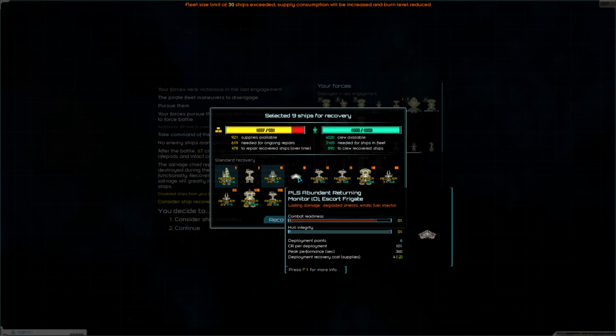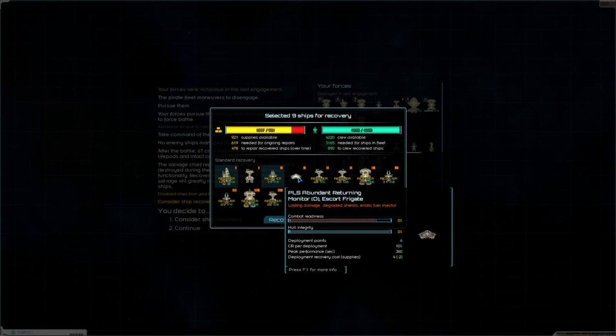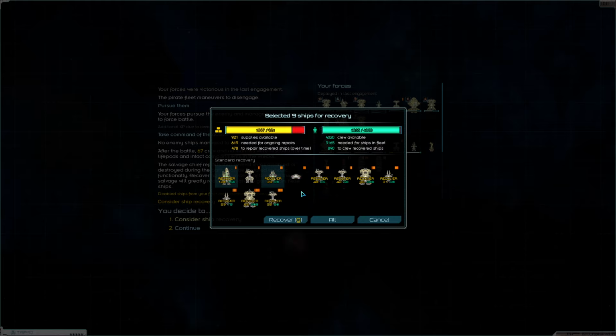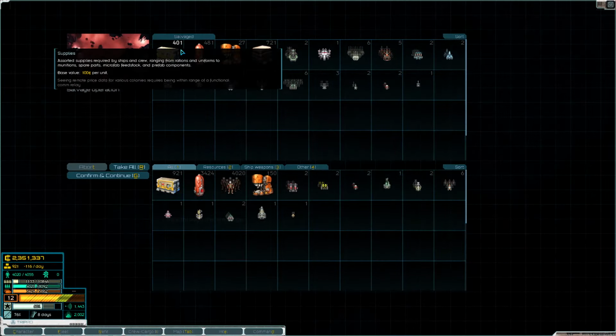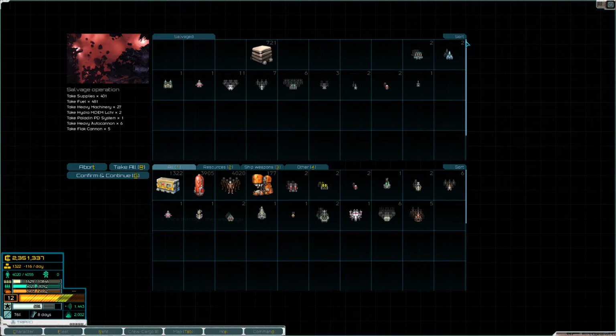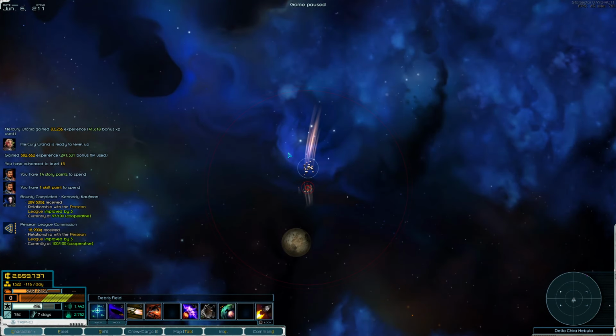We would reach our cap. I think that's fine. We'll leave that last hammerhead behind. I was thinking about picking up a monitor. I don't think that's necessary though. I don't think the monitor has a place in the fleet anymore, unfortunately. Pick through the wreckage, we get some supply, fuel, really nice weapons, which is also another reason why you want to take these bounties, because they're going to have the weapons that you're trying to outfit your ships with.